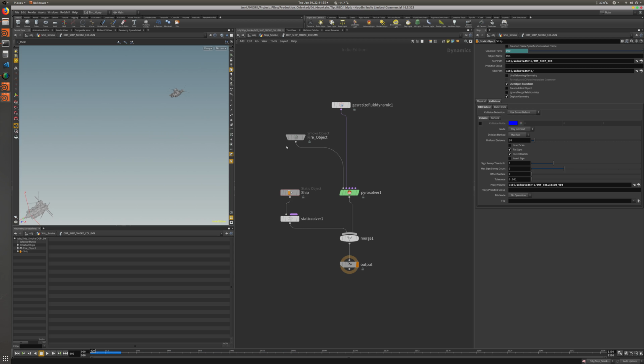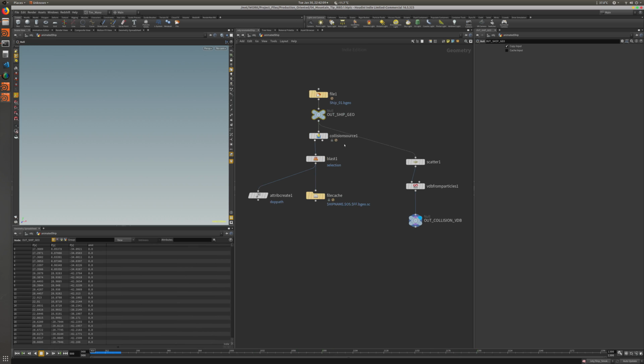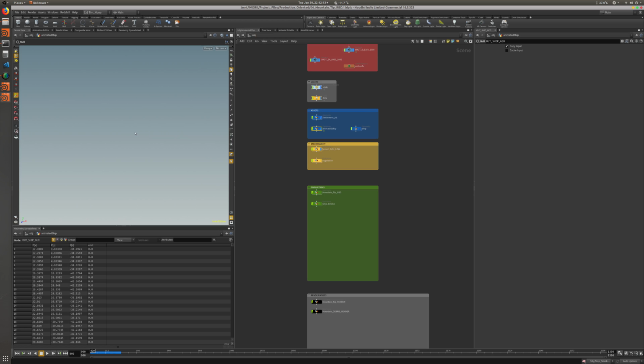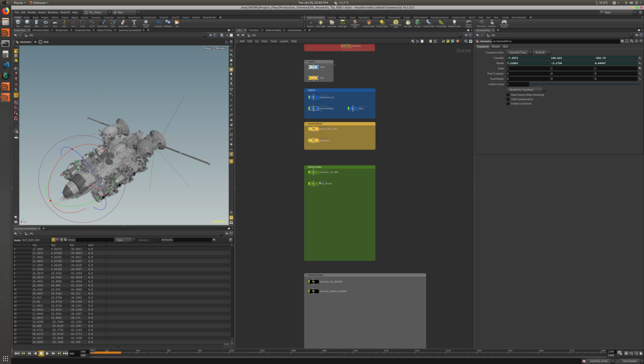Okay, that's good. So right now it's just showing us geometry stuck everywhere. Okay, let's get back to this guy. And let's hide the terrain.